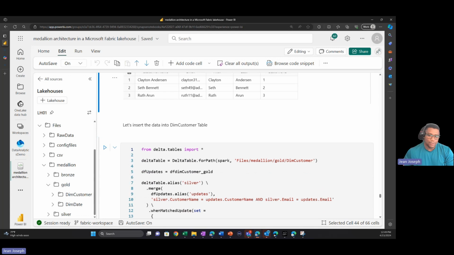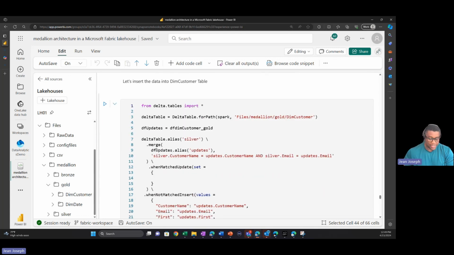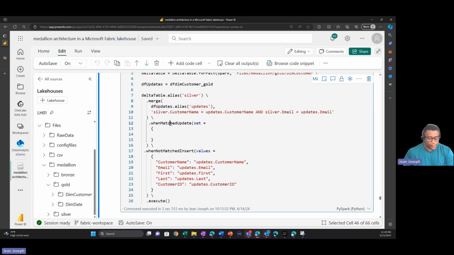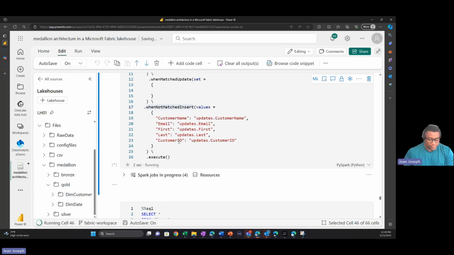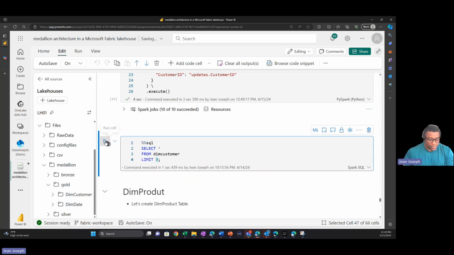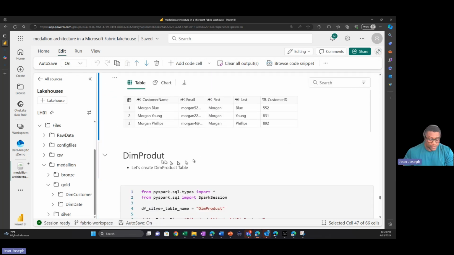We will need to perform the same kind of operation to generate that data. As you can see here, that's the exact same thing we're doing. Now let's execute this. We should get data now. Take a look. Now, if we execute this, we get data. So we will need to perform the same for Zim Product.